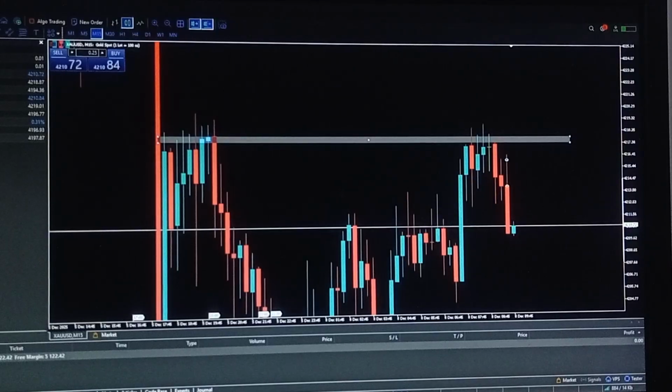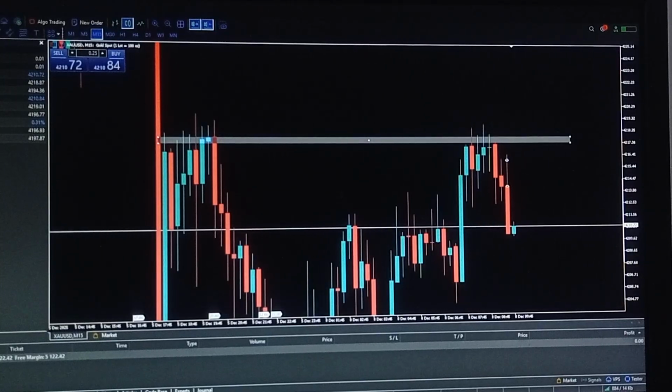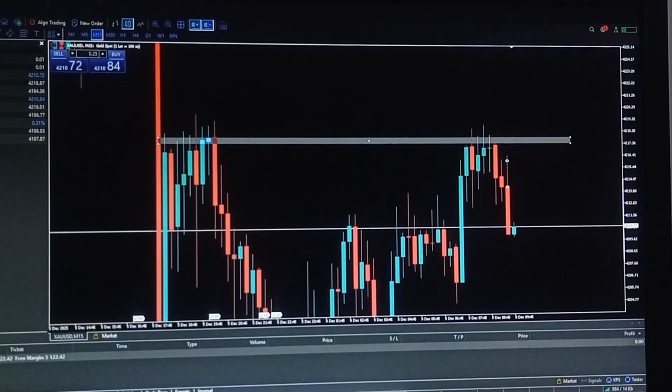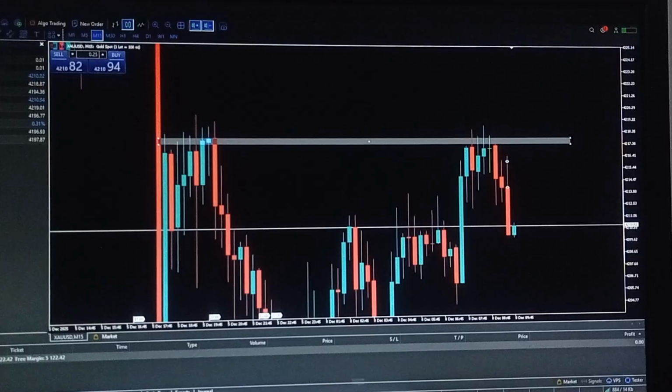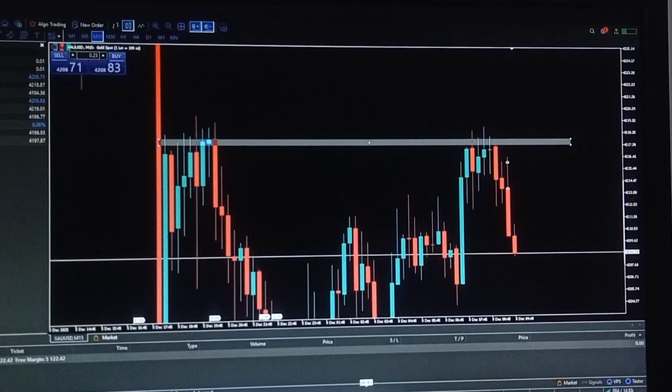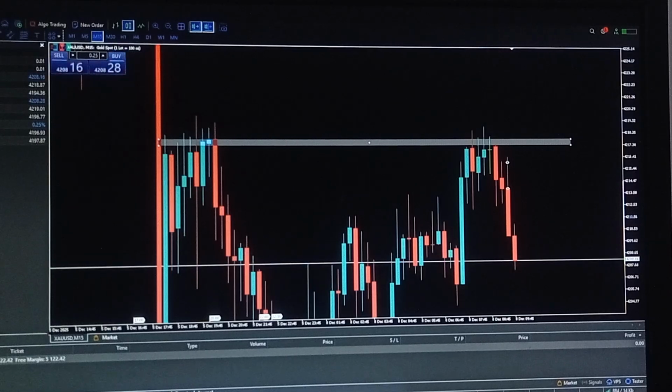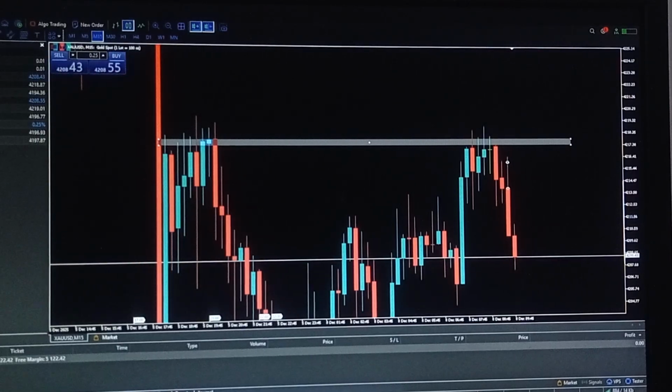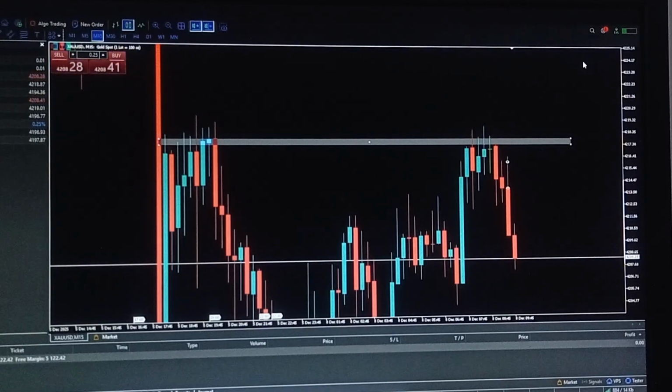If I had done that, my stop loss would be somewhere over here, and price would retrace, then go in my direction, and this would be a winning trade. As you guys can see, it hit my TP. At this point I stopped my screen recording because it eventually hit my TP. You can see this on TradingView as well.